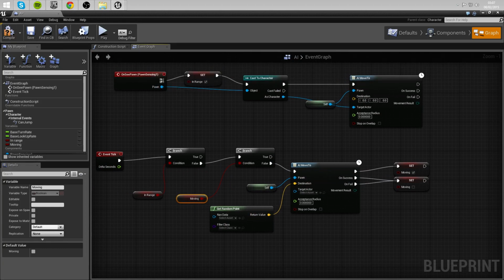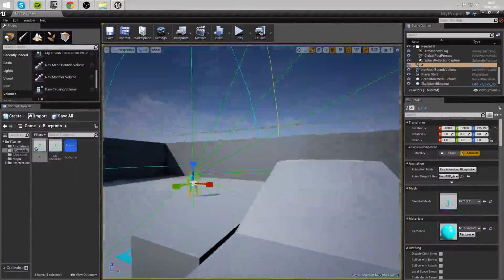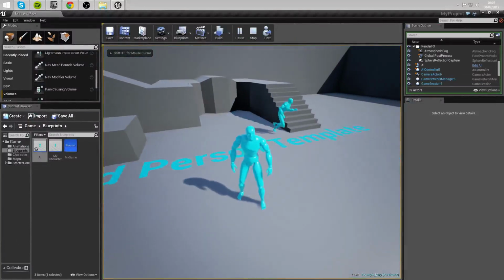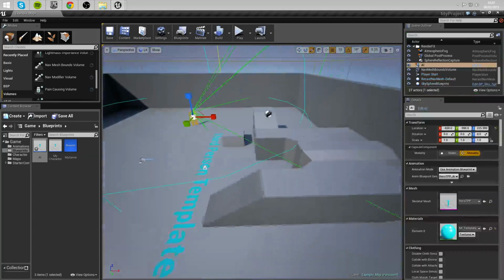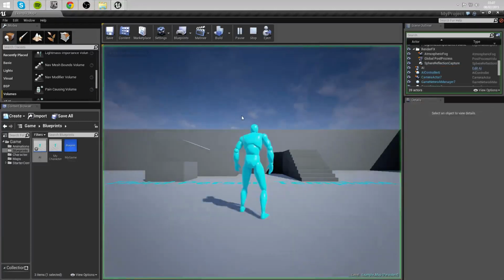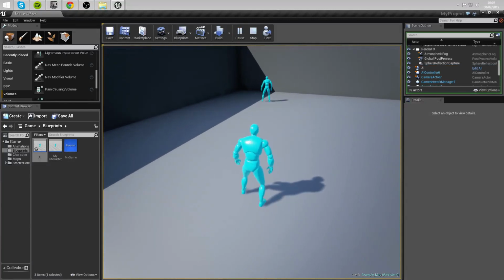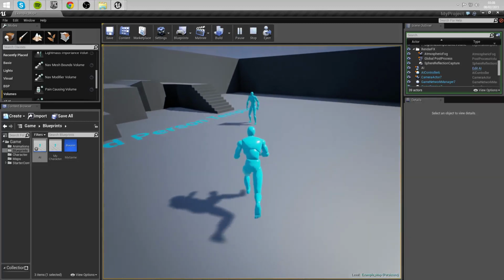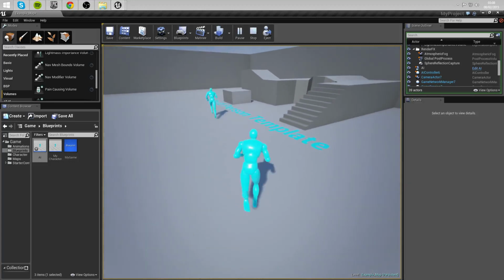So let's take off the pawn sensing for a moment and just take a quick look at how that works. So he's going to run to the destination he set, and then, I don't know why he stopped there, maybe that was something to do with the Navmesh. He moves to the destination that he set, and then he will get a new one. So his destination's in the corner, and he seems to be setting the same destination over and over again, and now he's off to somewhere new. Thinking about it, he's going to look for a new location, and he'll be off to somewhere new again.